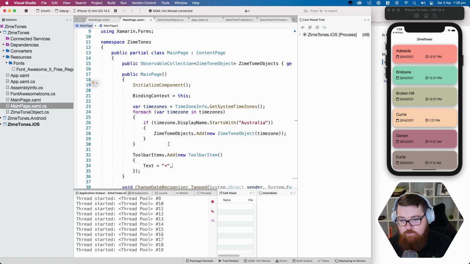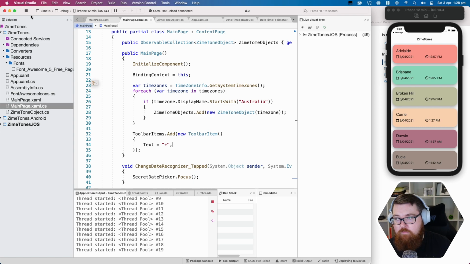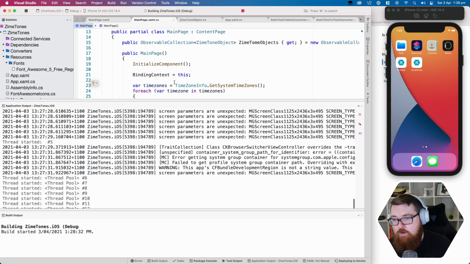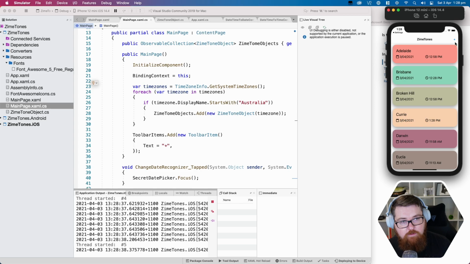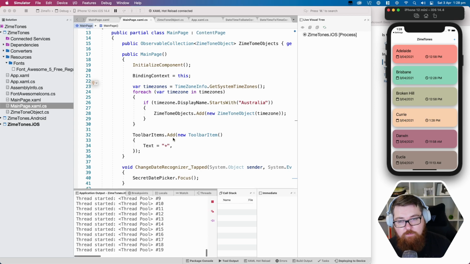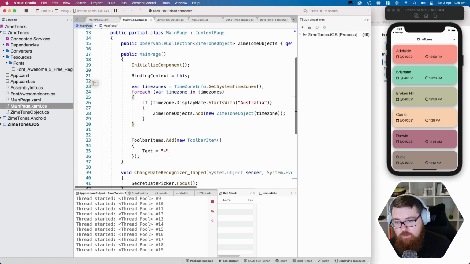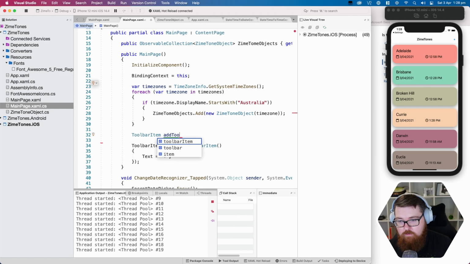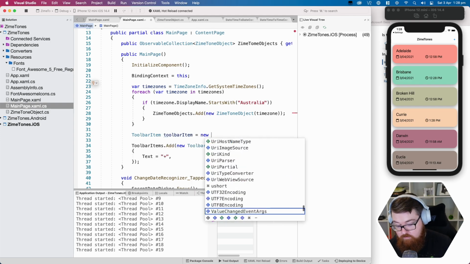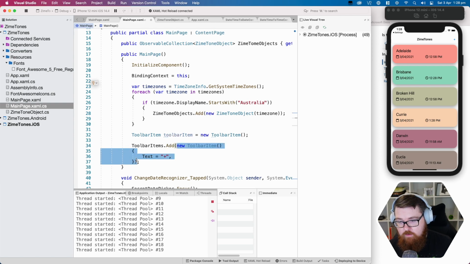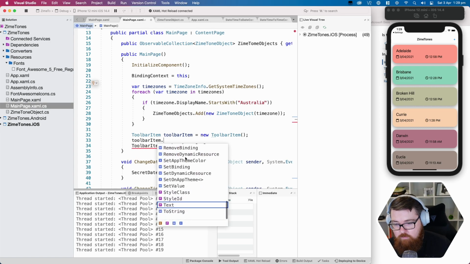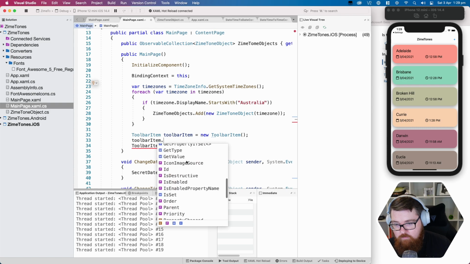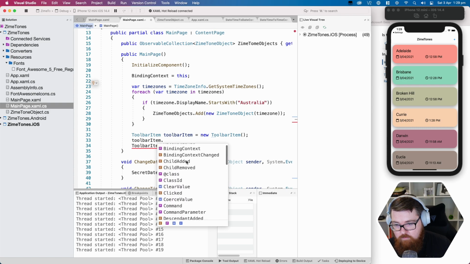Interesting. How do I set a custom font for a toolbar item? So toolbar item, if I just rerun my code, you'll see there's this little tiny plus button up here on the top right. Very interesting.